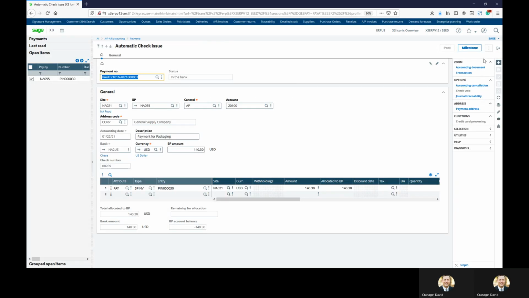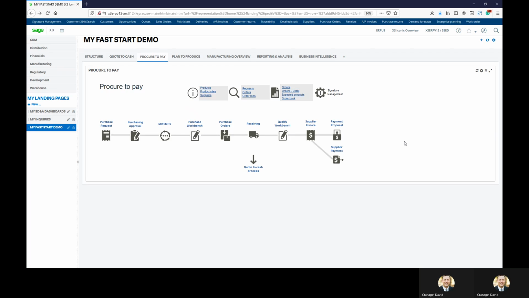All right, now let's go back to our visual process map. And really the last thing I want you guys to think about, and we've talked about this before, is that we've just gone through a multi-step process. Along the way, whether I'm using line status or something more powerful called journal traceability, that is a strong feature that X3 has. I've recorded all the different transactions along the way, right? The journal traceability builds up as we move through the process.